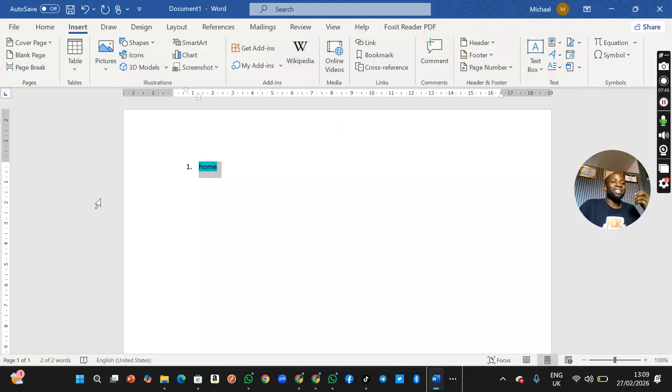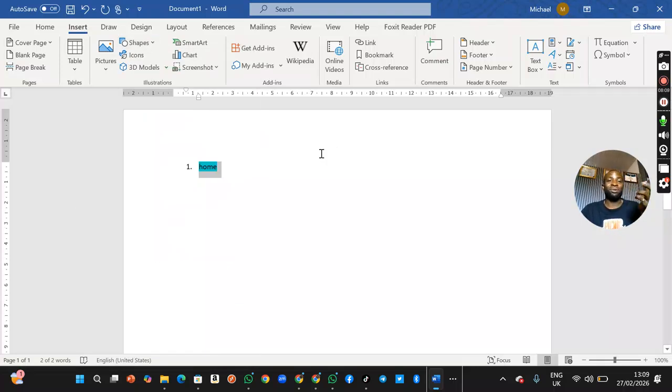If you think of adding a picture in your document, let insert be the first thing that comes in your mind. If you think of adding any shape, any image or whatever you want to add into it, aside typing text, let insert be what will come to your mind. You want to add any shapes, let insert be the thing that comes into your mind.